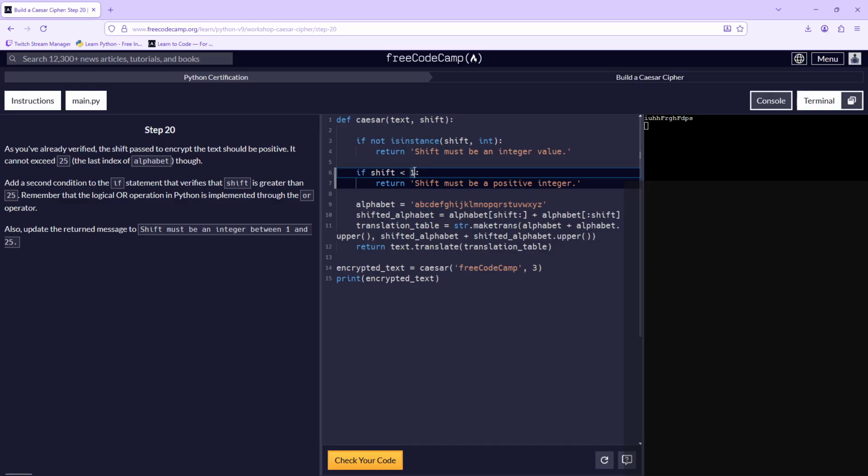Remember that the logical OR operation in Python is implemented through the or operator. Also update the return message as shift must be an integer between 1 and 25. With a period at the end.